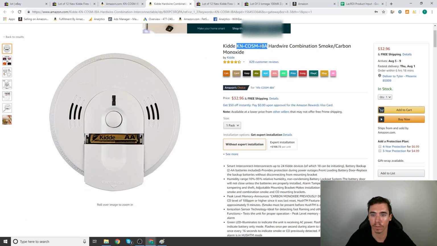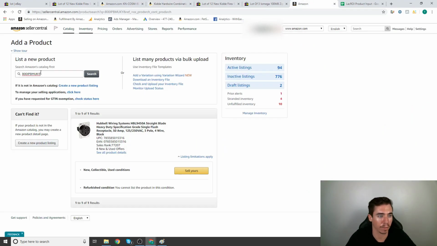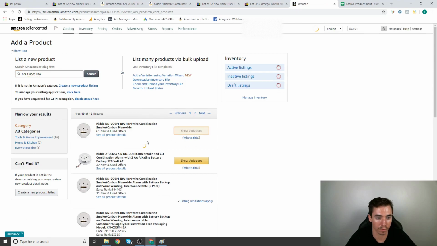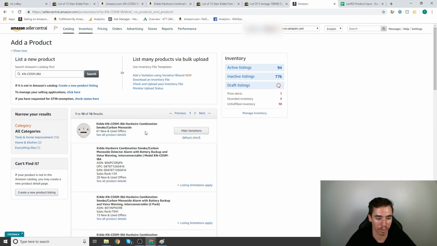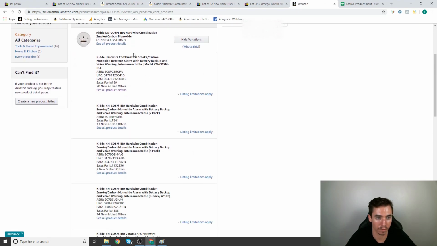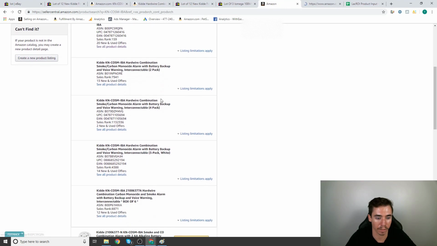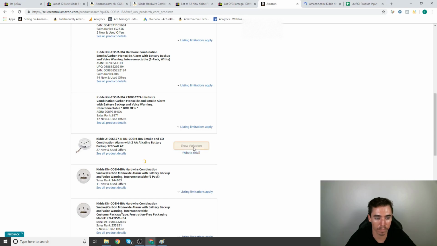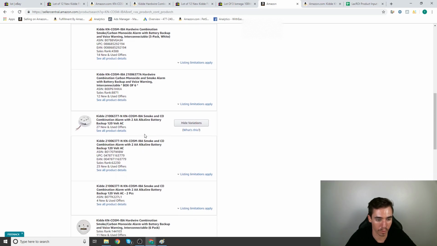So I'm going to take this model number and put it into Amazon Seller Central. Cool, this is the one. 4-pack, 1-pack. And these are all the same ones.